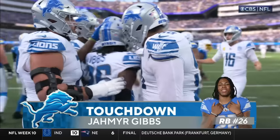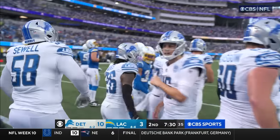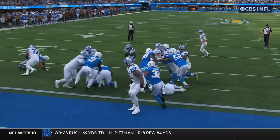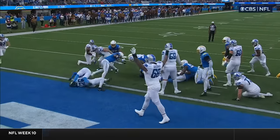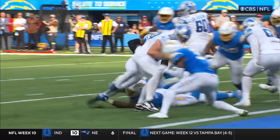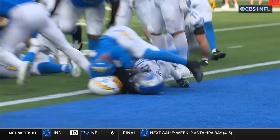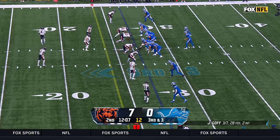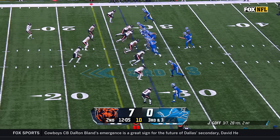Great design call — you want to get something in the middle against that zone, and they decide to run it. Sewell — watch this right side, he just slams three guys down and opens up a huge lane. Look, you've got guys on the ground there. Remember the last time they were down here, they did not give it to Gibbs. Those two teams will square off on Thursday night on Thanksgiving.